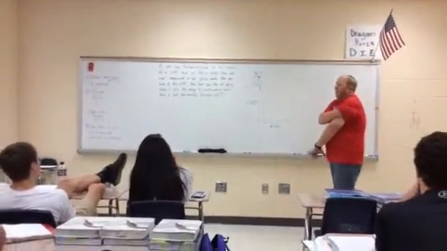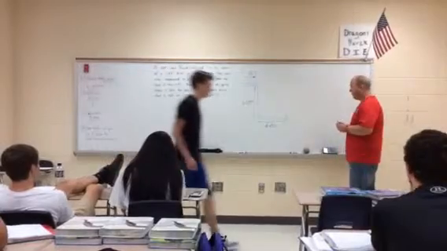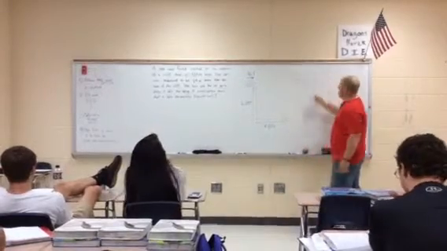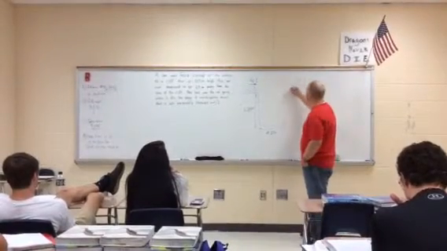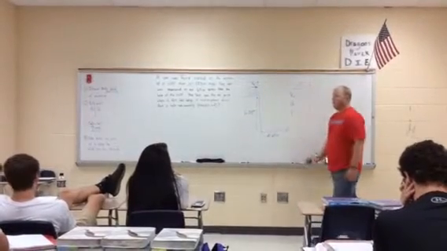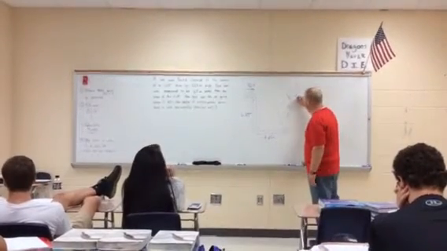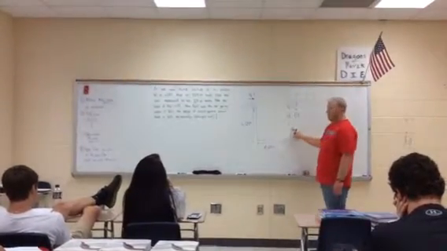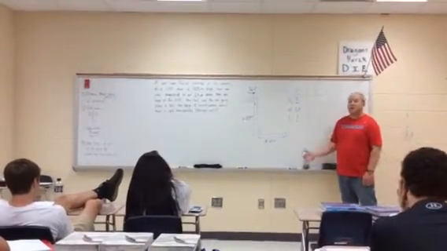So now that we've drawn and labeled the picture, we now have to start with our X and Y table. We treat X and Y completely independently. So our X variables are Vx, D, and T. Those are the only three things that we have going on in the horizontal direction. Vx, we don't know. So we put a question mark there. D, we know, 64. And the time we don't know, so there's a question mark there. So two question marks mean we can't do anything on that side.